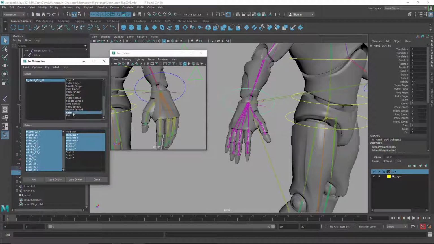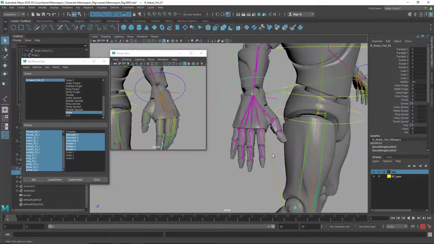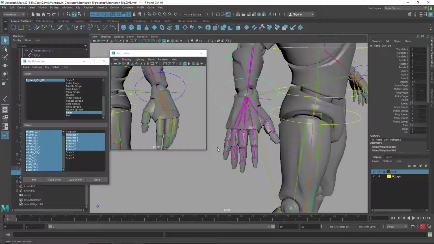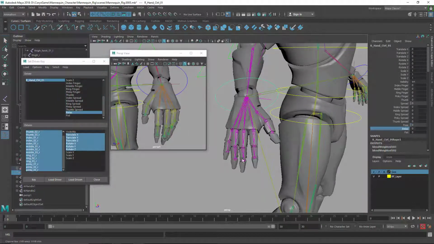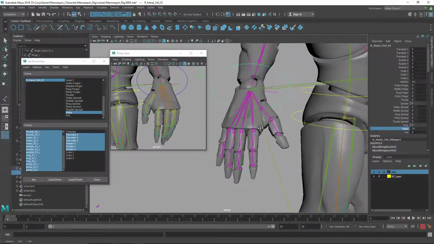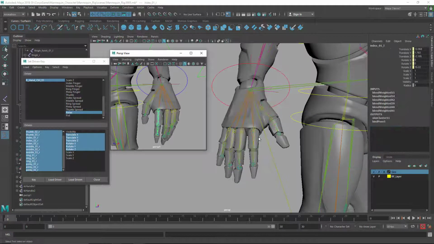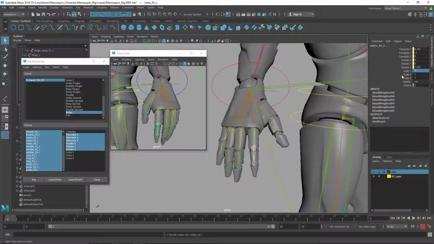So I'm going to load driver, choose relaxed. They're the same fingers, right? So we don't really need to change any of this. Okay, so I could just key it. And now I'm going to take the relaxed to 10 and copy these values all over to the other hand. Okay, so I'm going to grab the target first, then the source. Tab, tab, tab. Down arrow.